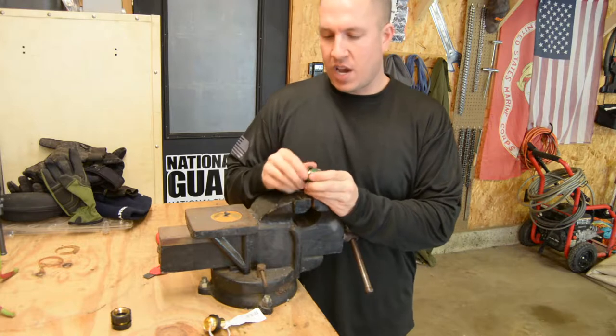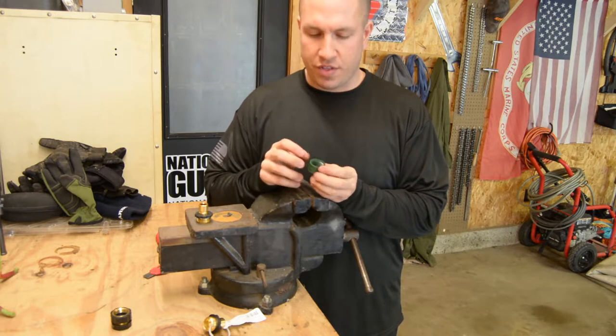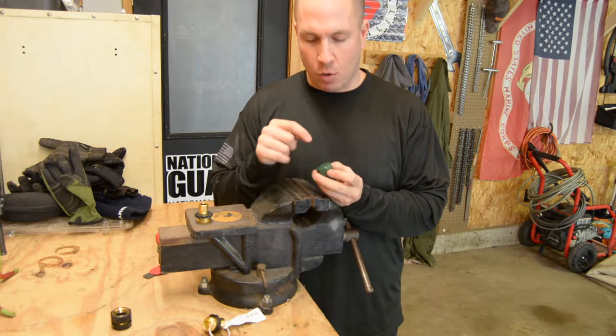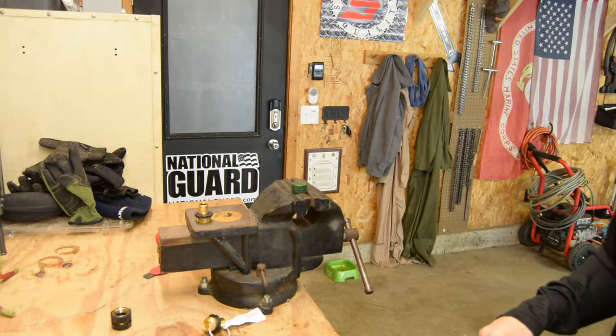So I'm going to go ahead and cut a hole through my end cap. I want to retain as much as I can to support that O-ring in there, so we're not cutting the whole back of the cap out. We're just cutting the middle. So I'm thinking about a half inch hole. I'm going to see what drill bit works the best.